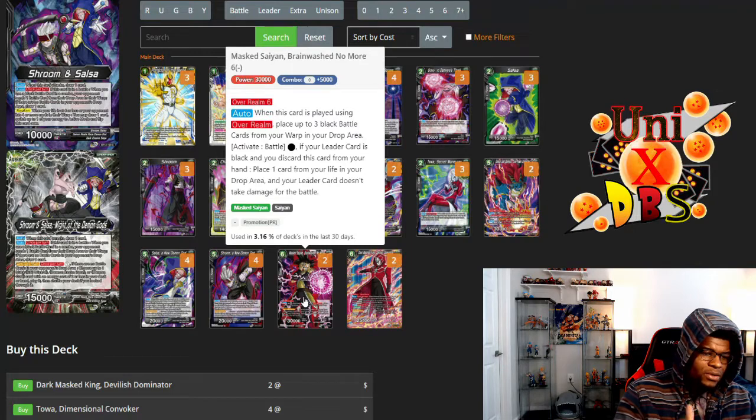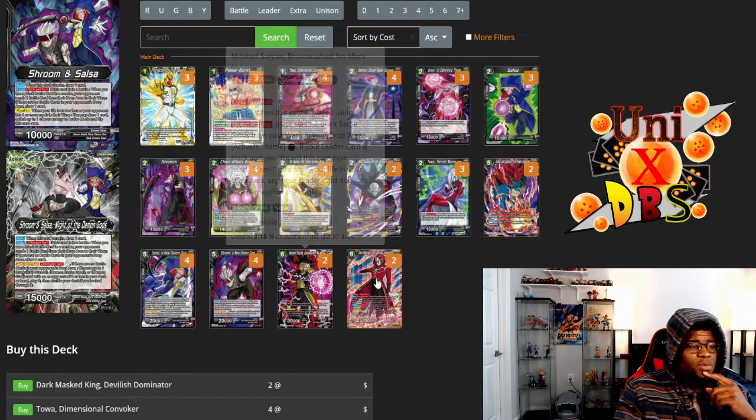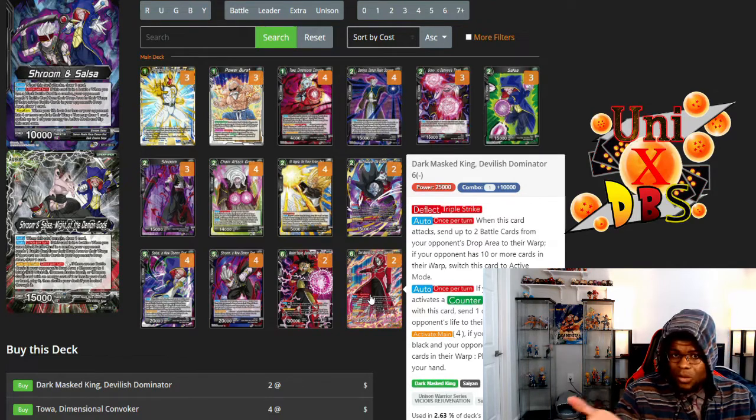You play him, you remove your grave. If you have 3 that are removed from the game that you want back, you just shuffle those out. And then he also has his activate battle, which can save you from things like quad strike and triple strike sometimes. Then as the kicker, since we're removing so many cards, we've got Dark Mask King, Devilish Dominator, because when he comes out, chances are your opponent will have 10 or more cards in their warp, or at least 8, so you can warp 2 more. And when this guy swings, he's going to be able to warp those 2.